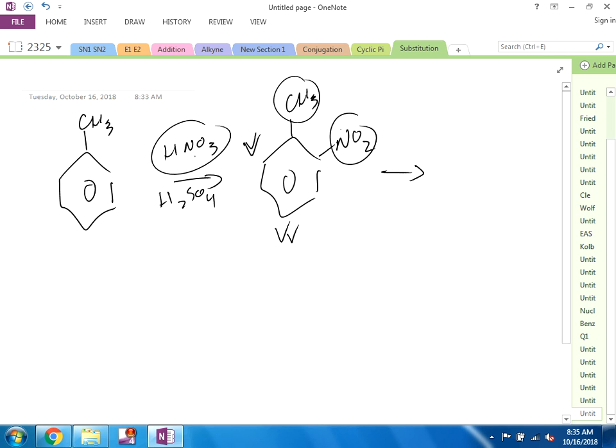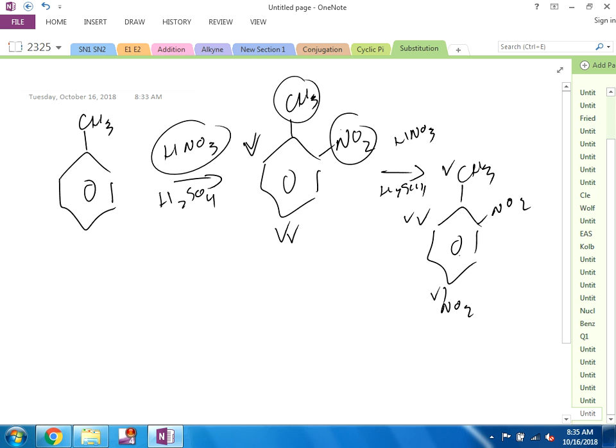Okay, now we can repeat the nitration. Statistically, one side is not favored over the other. So let me put this over here. The methyl continues to want to put things either ortho para, but the para is now blocked, and the nitro groups want things to be meta to them. So very nicely, all 3 groups in this case vote to put the next group on the same position.